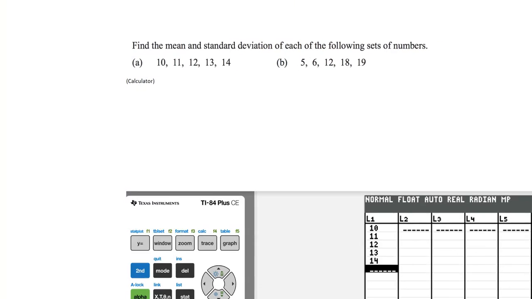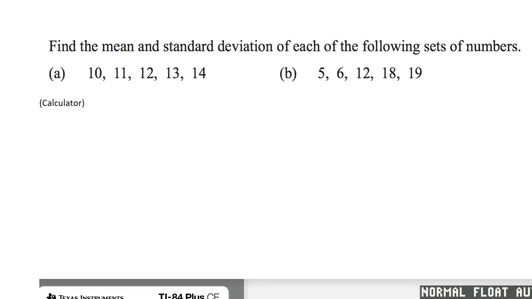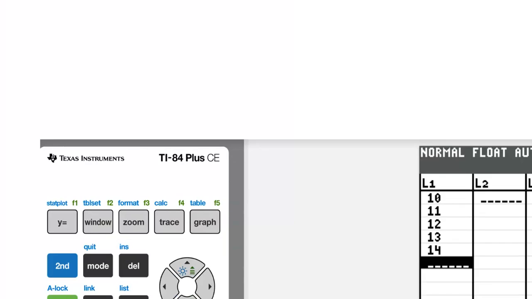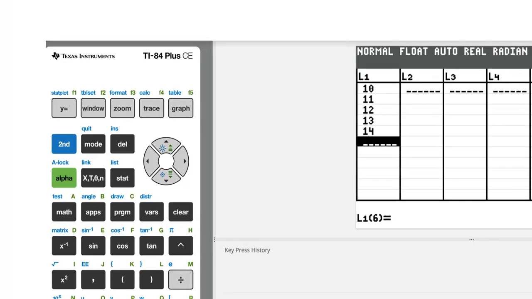So let's jump in. We've got two data sets here, and in part A, I'm going to show you how to use your TI-84 calculator to find the standard deviation. Nice and simple: we've got 5 numbers that we need to find the standard deviation of. If you open up your calculator, the first thing to do is to get the statistical table up. To do this, you first press the Stat button and then press Enter to get the Edit feature up, and this table will appear.